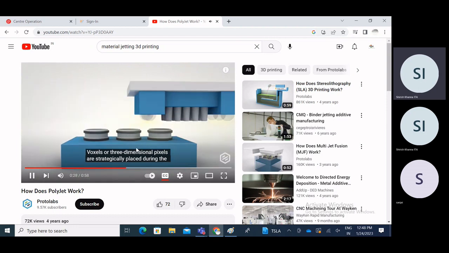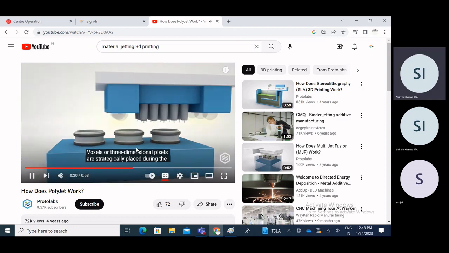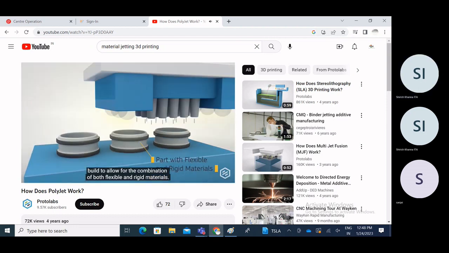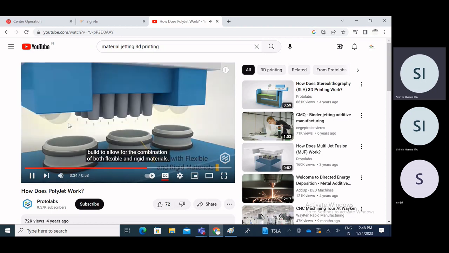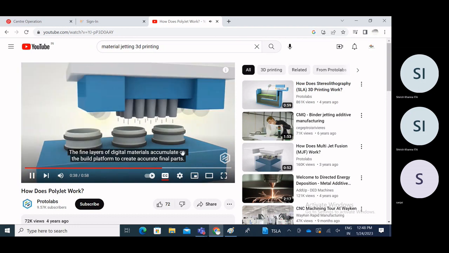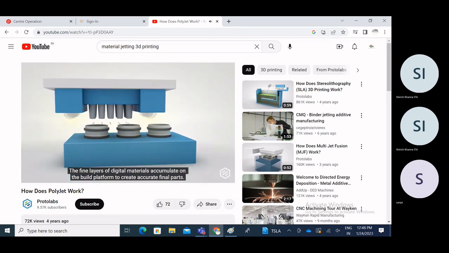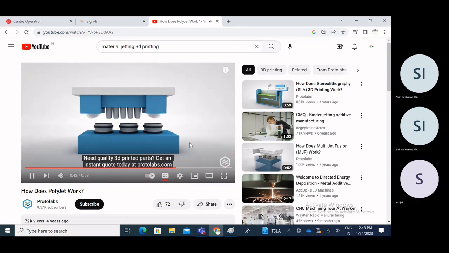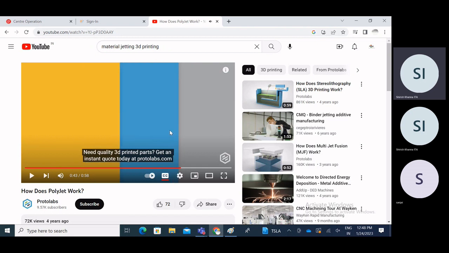Under these UV lamps, it will create the part. It will blow the material, the polymer, to create this part. A smooth or flexible part will be created, like mobile covers. Silicon covers are there, right? You can create them from this material jetting.